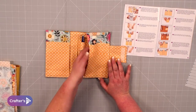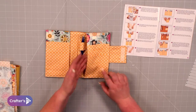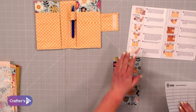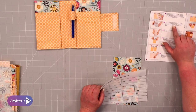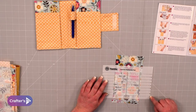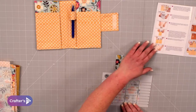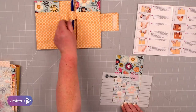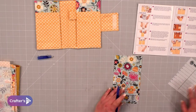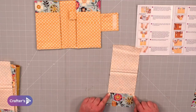First we're going to concentrate on these side pockets with the slots, and this is where we're going to use the positioning tool to get them nice and even. So you get your corresponding piece, and the instructions tell you where to line up the tool. It says to align the ninth line of the tool with the bottom edge — I've got lines one through nine here — so I'm going to place nine on the bottom edge of my fabric. It also tells me which line numbers to draw through: four, six, and eight. So I'm taking my pen and drawing those lines through to mark where we'll put the pocket pieces.